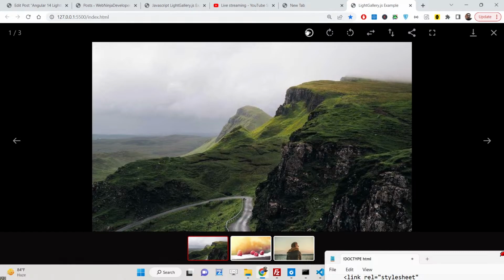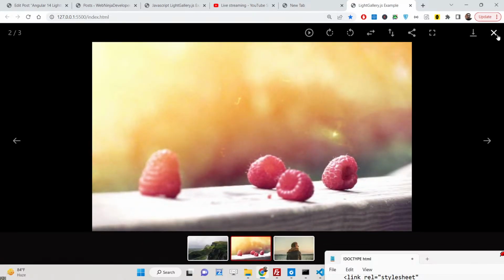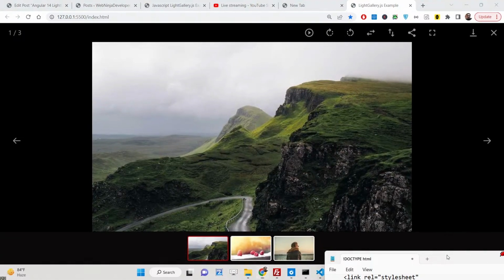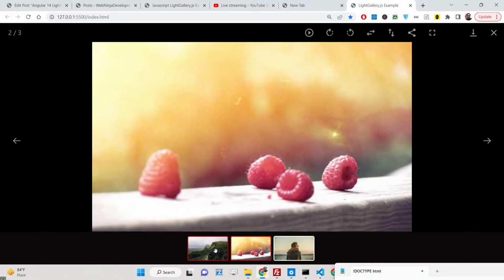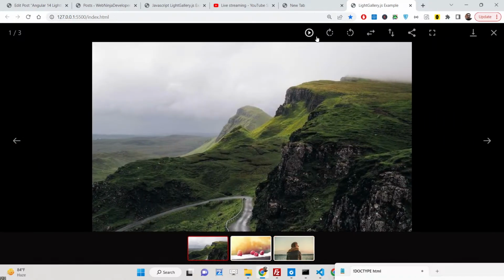You will see all these controls are available. Nice transition effects are also available. So we have 3 images out there. If I want to show them to the website visitors, you will see this will be shown in the thumbnail right here. The user can navigate in between the images, and we also have these controls out there.